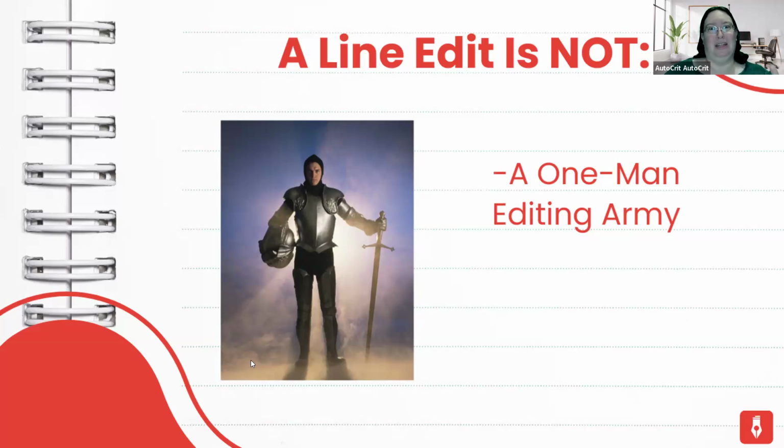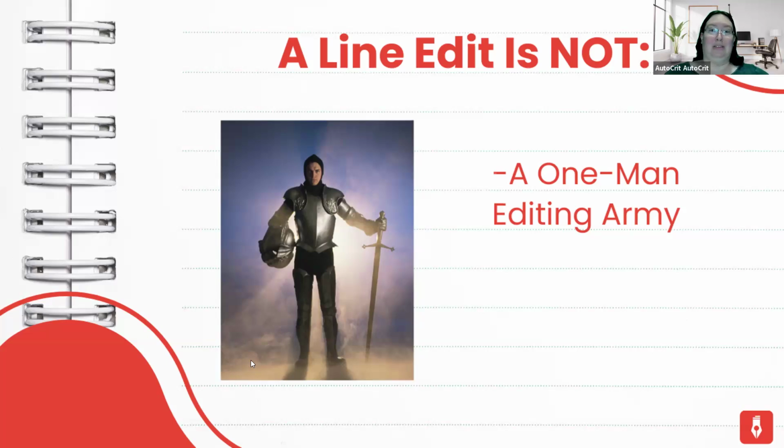And what you don't understand is that it could be more of a car assembly situation, right? Your dev editor is the one who makes sure that all the pieces are working correctly in your car, mechanically, that the structure is sound. The line editor is the one who's going in and making sure that you have the comfort and the ease of use in the car. The copy editor is the one that makes it look pretty, and then the proofreader's doing the final check to make sure there's no mistakes.